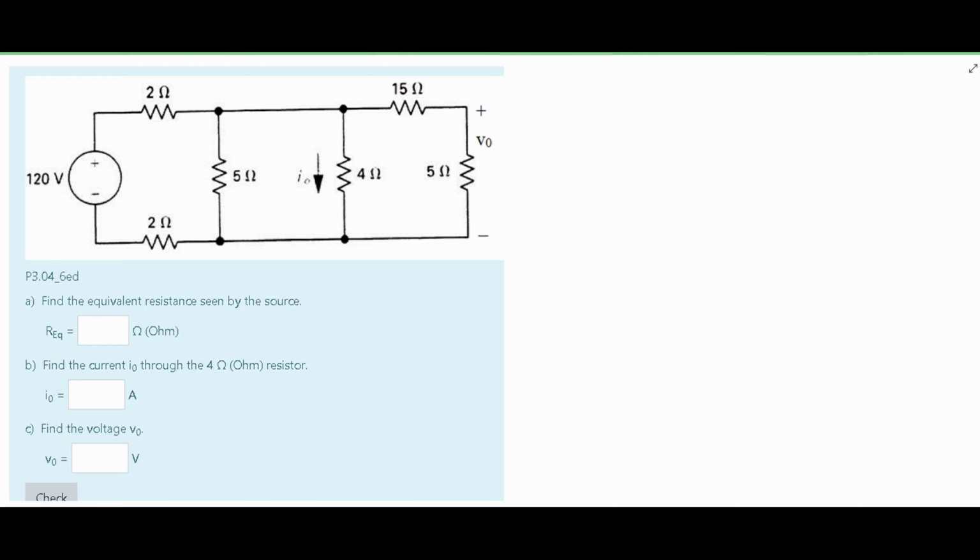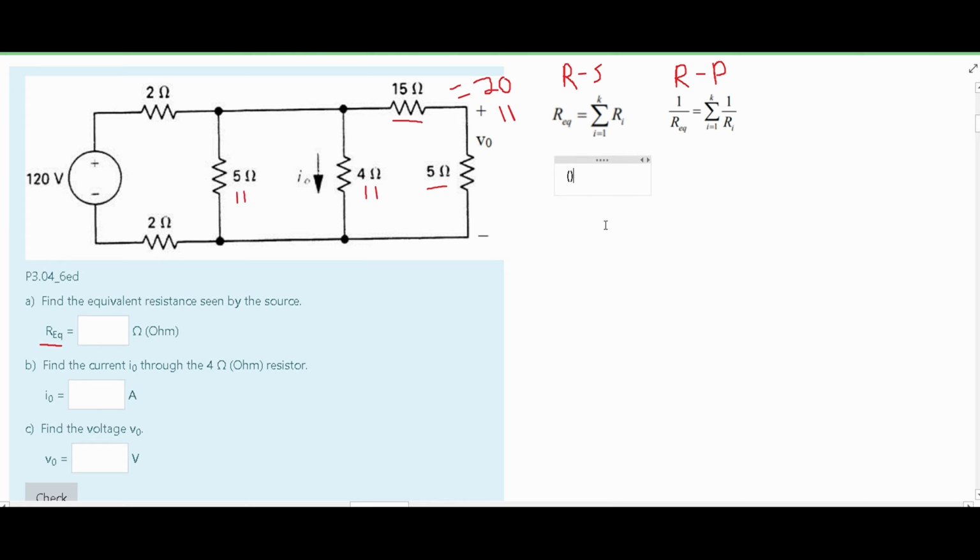To start off this problem, we are going to look at this R equivalent right here. So that means we're going to have to add up all the resistors. These are the two formulas that we're going to use. The one on the left is for resistors in series, and the one on the right is for resistors in parallel. The first resistors we're going to look at are these far two right here. They are in series, so this is going to be 20. Next, we're going to look at the ones in parallel, and our 20 ohm resistor that we just found is in parallel with this 4 ohm resistor, which is also in parallel with this 5 ohm resistor.